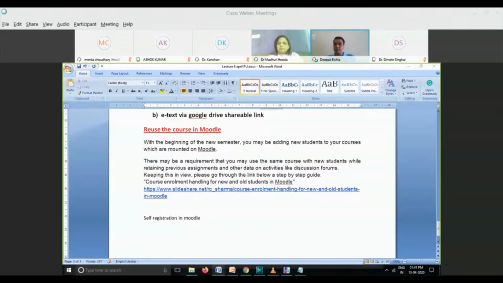How to add? Kindly repeat. I think we don't have time to repeat how to add a PPT. I'll just tell you: upload your PPT in your Google Drive, get the shareable link from Google Drive and paste this link in Moodle, under Resources, URL. Then it will link automatically with your Google Drive, and your Moodle storage is completely free.